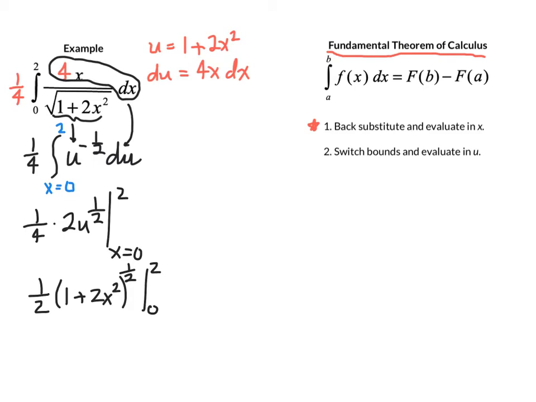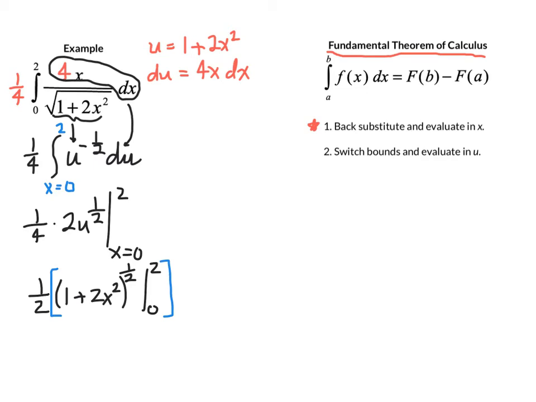If you have a constant multiple out front, we have that factor of 1/2. It's your choice, but it's going to be a common factor. So a lot of times the calculations are easier if you factor it out at the beginning when you go ahead and apply the fundamental theorem here.